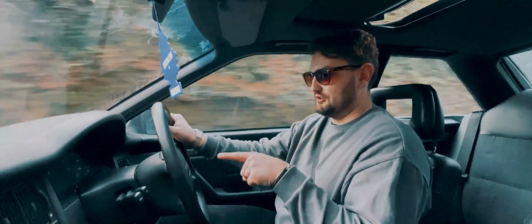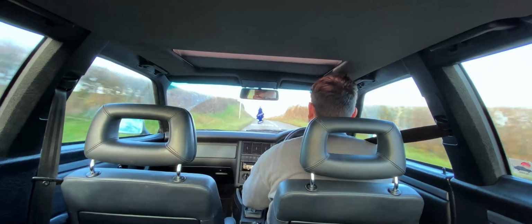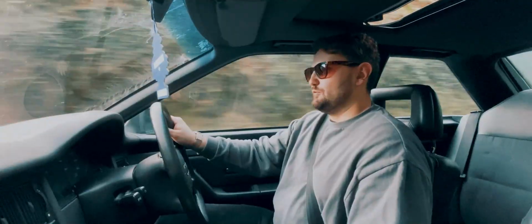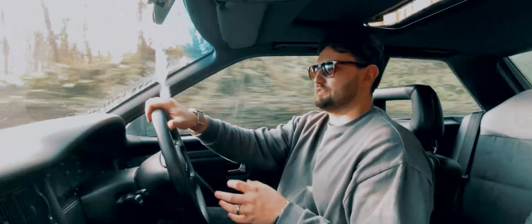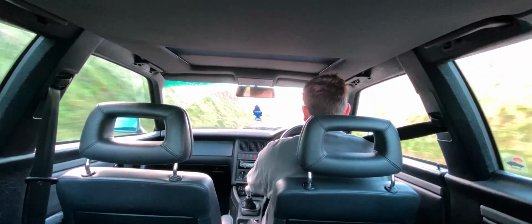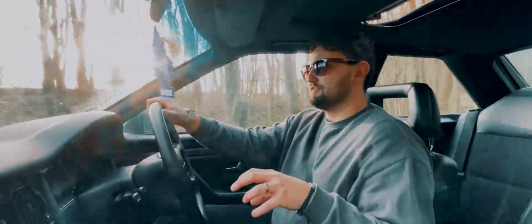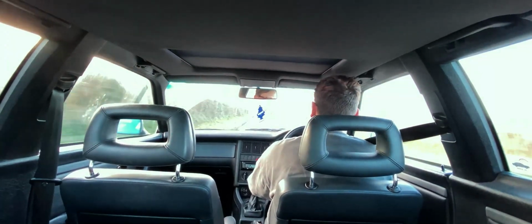I've also put the front grille back on, and I've changed the gear knob for an aluminium one. Again, I like the white Quaife rally style one, but I was looking more and more at old school Audi Quattros and things like that, and they had aluminium a lot of the time, not so much the white nylon or whatever it was made of. So I tended to go for that instead.